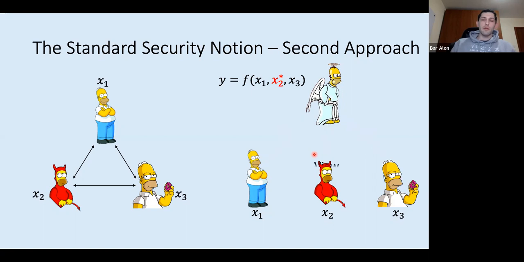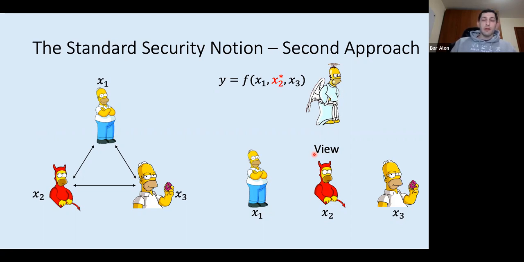And now, given this information, the simulator should output something called a view. This view is whatever the adversary in the real world saw. So it aims to simulate that. This includes all the messages that he sees, all the prior information that he had, the randomness, the coins that he tossed, and so on. So this should include everything that he sees. And if he can simulate it, and no one can distinguish the view in the real world from the view generated in the ideal world, then they're basically the same in our minds.